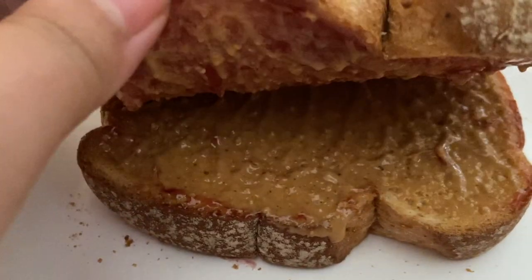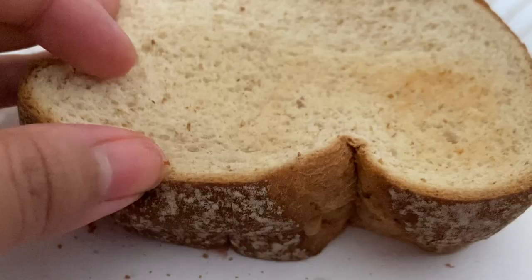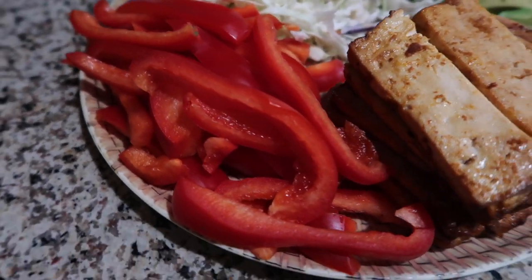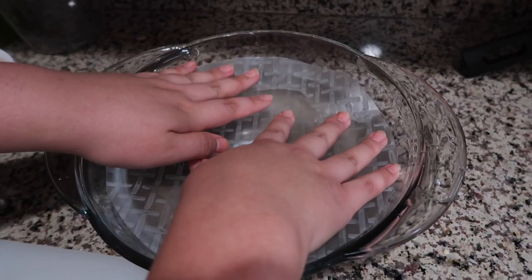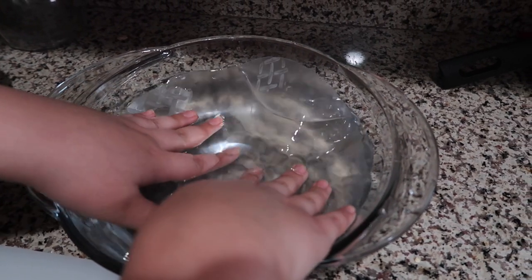This morning I was feeling really lazy so my boyfriend made me a PB&J and I had some oat milk with that. Later for lunch I wanted to try making spring rolls for the first time using rice paper. I filled them with cabbage, bell pepper, tofu, green onion, and avocado, and they were surprisingly very easy to make. You have so much freedom to customize the fillings, so I'm excited to try these again.